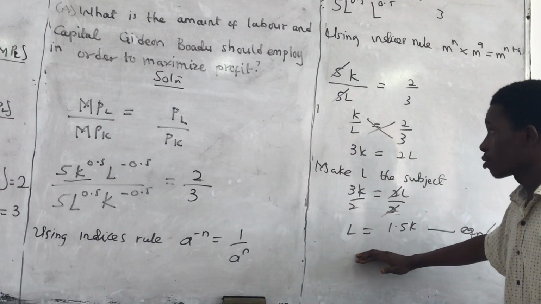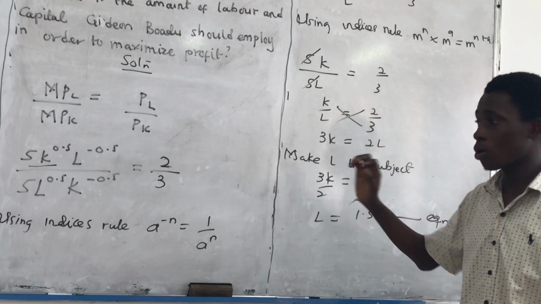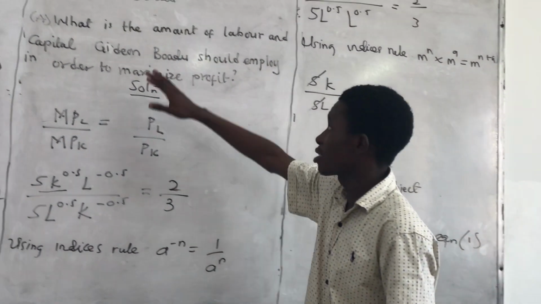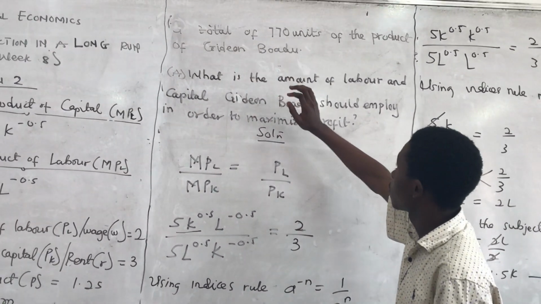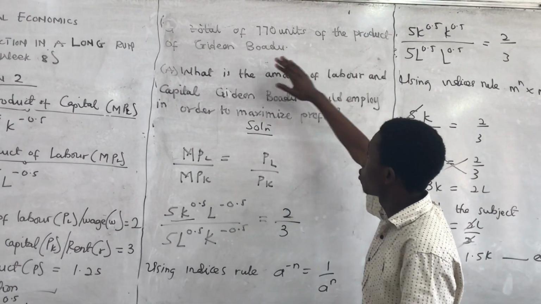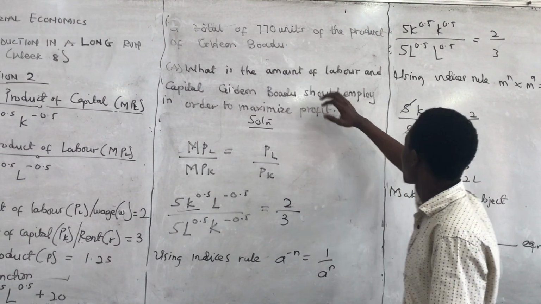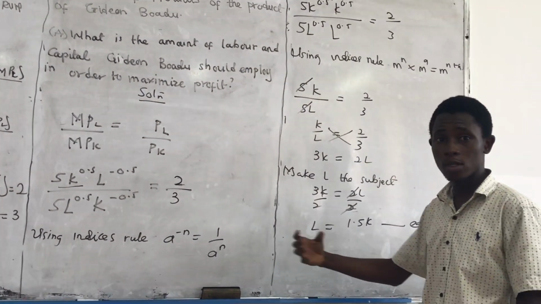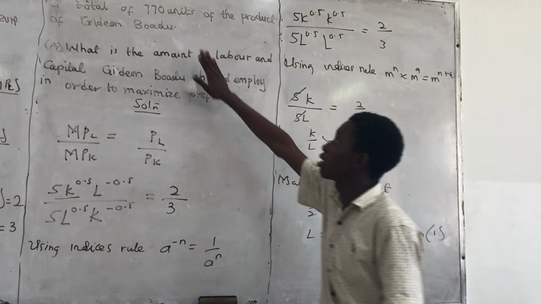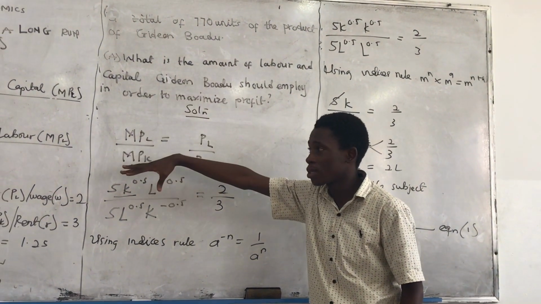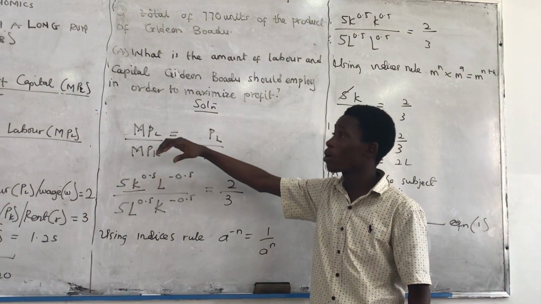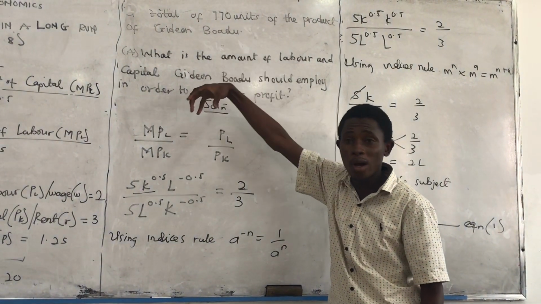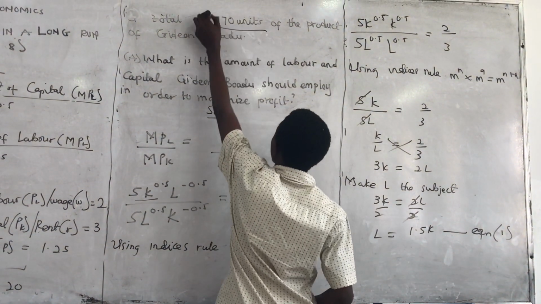From that side, you will check the question to see whether you were given total cost or you were given output. Are you good before you move on to the next step? So let's check. It said a total of 770 units of the product. Meaning that they were given what? A number of units. We measure quantity based on units. If it's cost, it will be given to you as cost. But if it's in units, it represents what? Quantity. So this particular question is different from the previous one. In the previous one we were given total cost. Here, you are being given units, meaning this is going to stand for our quantity, which is the Q. So this becomes our Q.